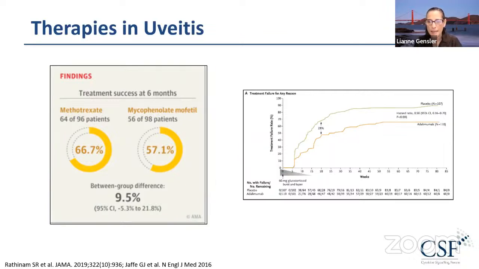On the right is the study that was really the registration study that got adalimumab's approval for uveitis, anterior uveitis. Here you can see that adalimumab was better than placebo for treating anterior uveitis, keeping in mind that this study did not include patients with B27-related axial spondyloarthritis and uveitis. So they were excluded from the study, but these are the data that help us think about using biologics and even conventional synthetic DMARDs in patients with uveitis as the manifestation of axial spondyloarthritis.